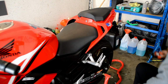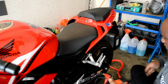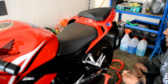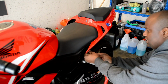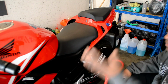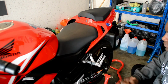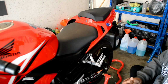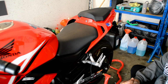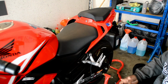And I use this Black & Decker charger, 6 volt, 12 volt. Then I plug it into the wall, of course. I just take this and plug it in like this, and then it charges up. But I'm not going to be leaving it on here for 5 months to trickle charge, because that's total BS. It's not necessary.